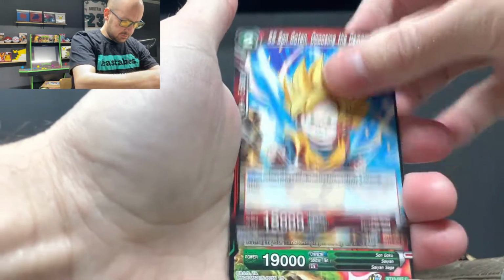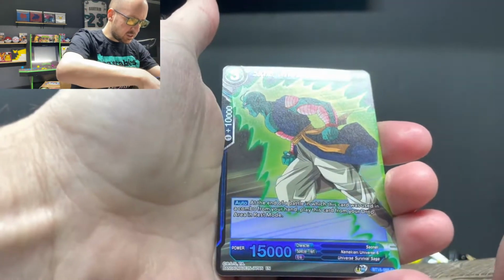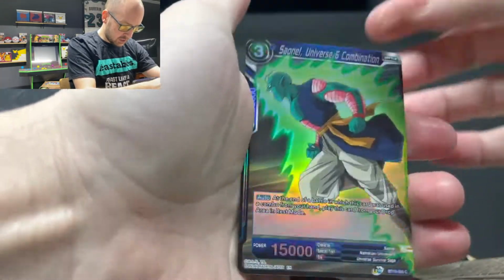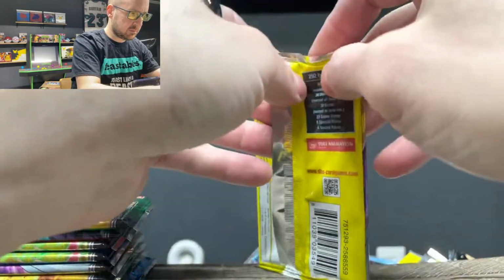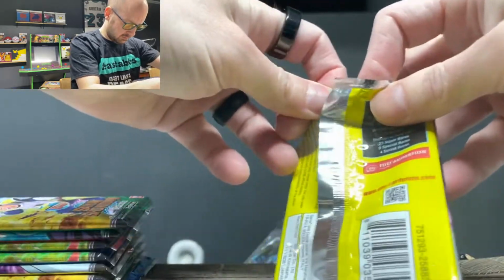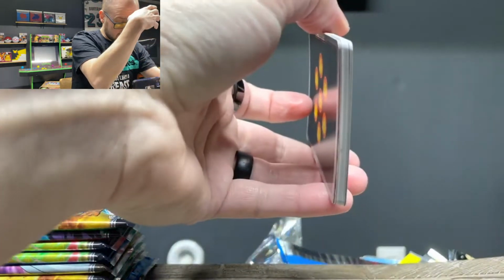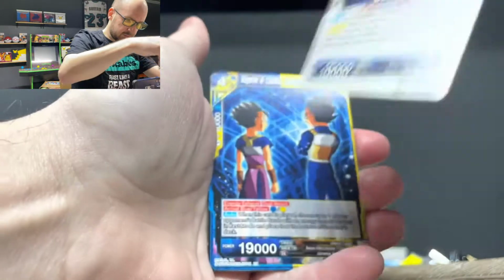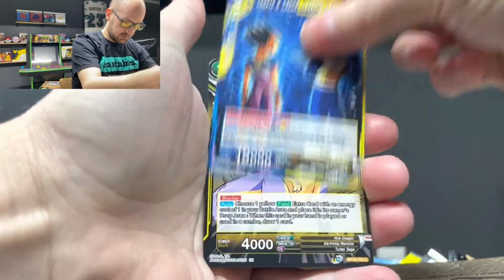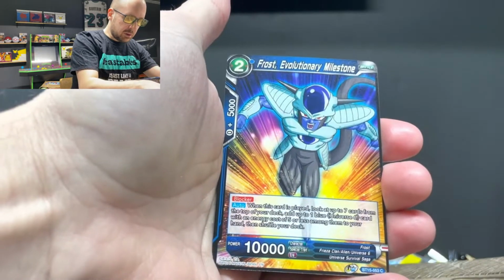Son Goten, Demon Awakens, Higher Dragon's Home, Saiyan Universal or Universe 6 combination, common holographic, then an Ice Shenron, regular rare, non holo. Kaba front back again. Vegeta and Kaba. Champa. Krillin Battle Tree. Botano keeps coming up.